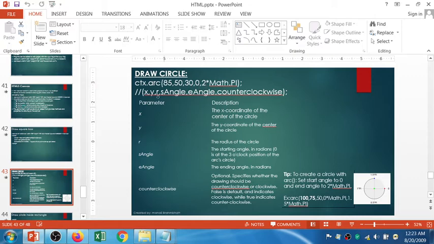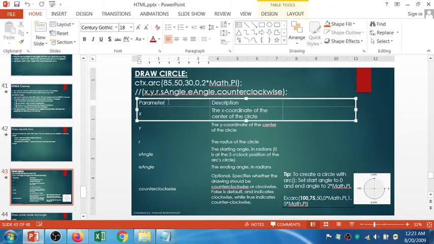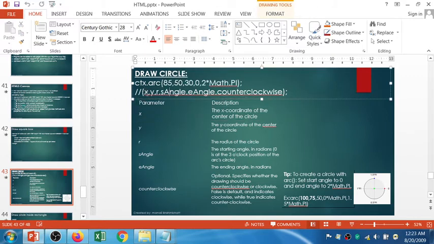See, so here the arguments which I have passed inside the bracket. One is for the x-axis, another is for the y-axis. That means on your canvas, on a specific intersection point of x and y you want to start drawing, and then r. So r is the radius of the circle.